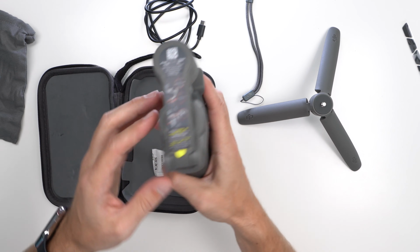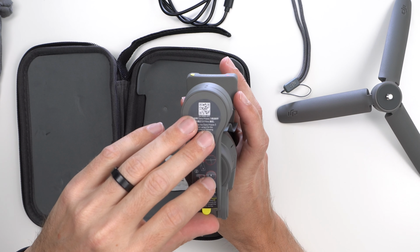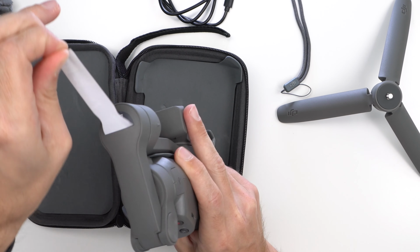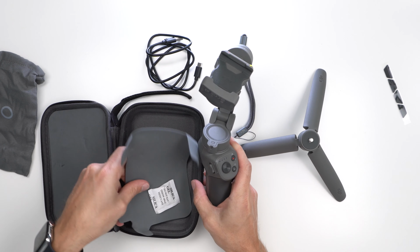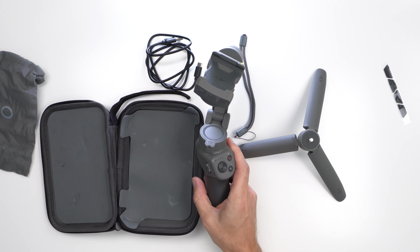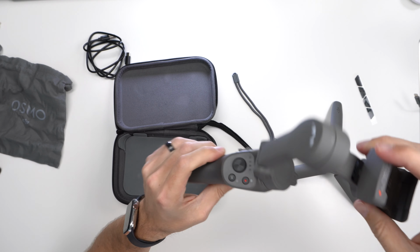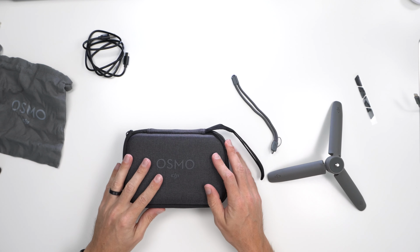So here's the Osmo 3 Mobile. Very neat. You have some instructions here. Press and hold the record button, trigger, and M button simultaneously for 1 second to forget the Bluetooth device. All right, so you press everything. Okay, peel that open. Phone camera direction, so really simple to pop open, pops out just like so. Behind here, you don't have anything else, just a protection sleeve and some gel. So the case is nice, unfolds. If you want to fold it back, you go ahead and fold it like so, and that gives you an ability to put it back in the case for storage.